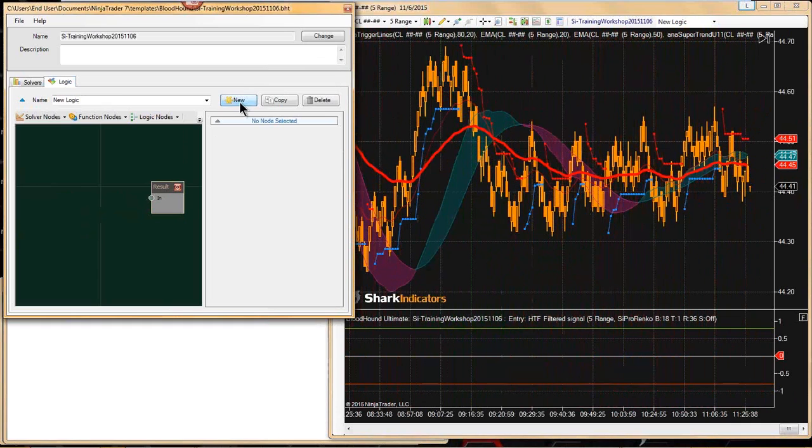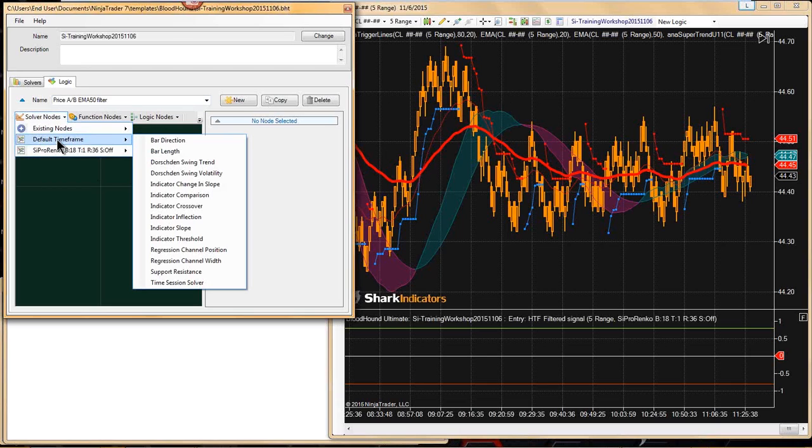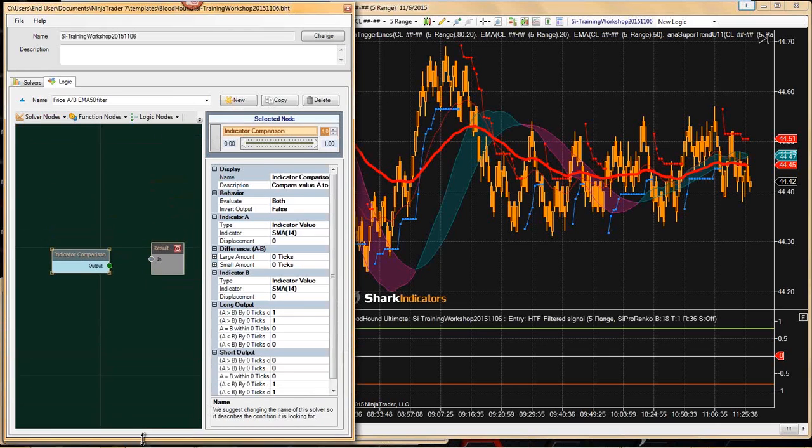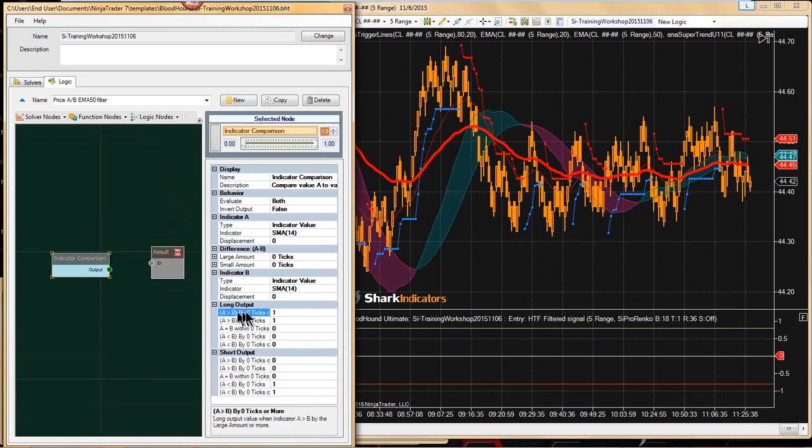All right, I'm going to create a new logic template here. This is the price above or below the EMA 50 filter. We want to do this on the default time frame. So we're going to grab an indicator comparison. The indicator comparison is what tells us if something is above something else.